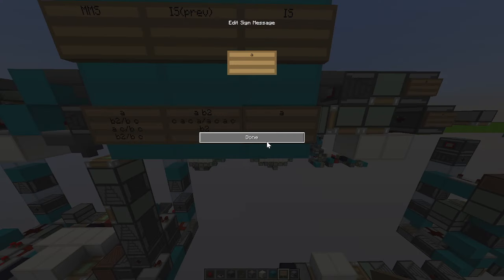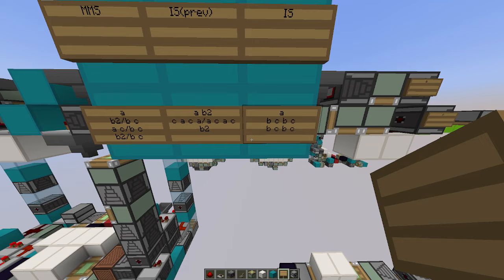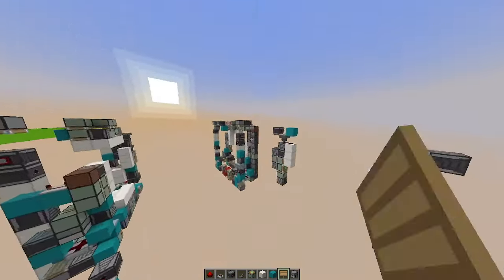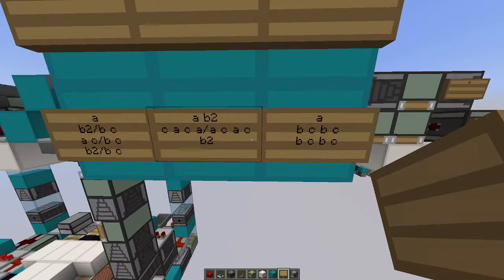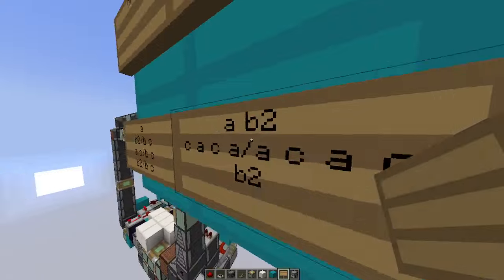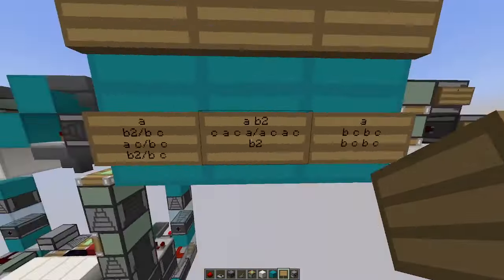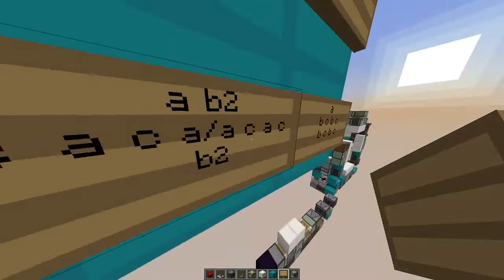So what we can do instead is like so. And previously, the timing video also explained why this works. But what you see differently is that A is a segment, B2 is a segment, ACAC is a segment, or CACA.